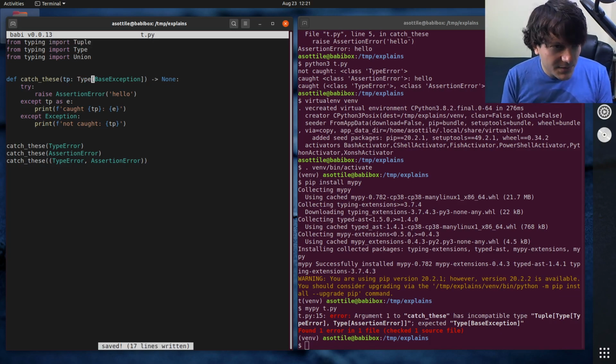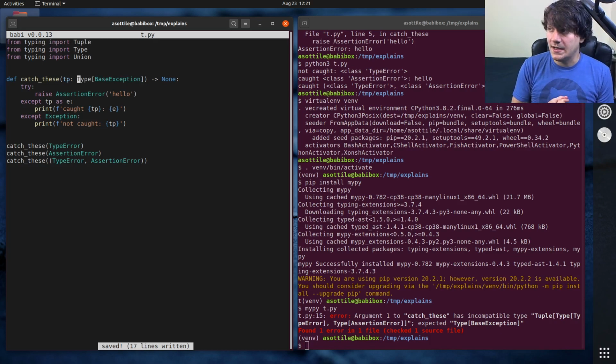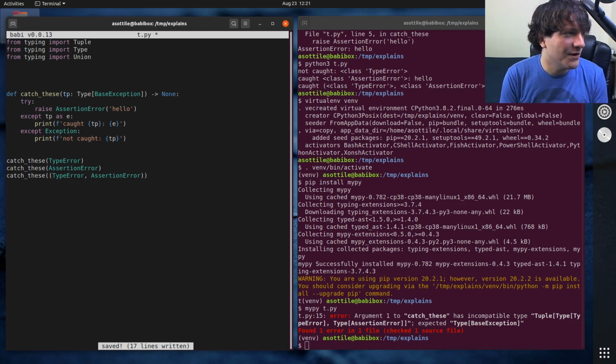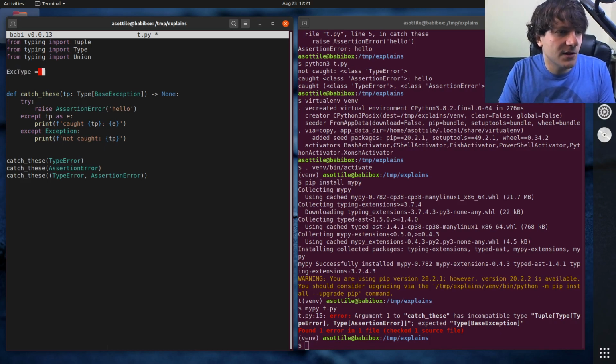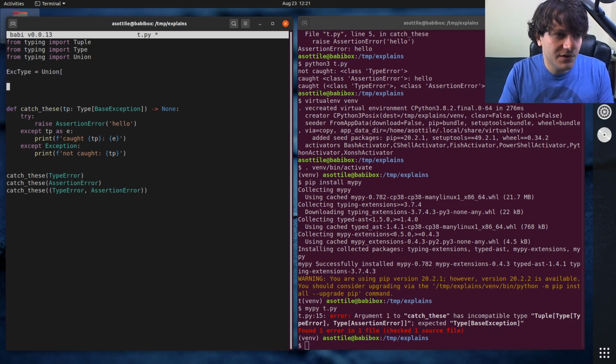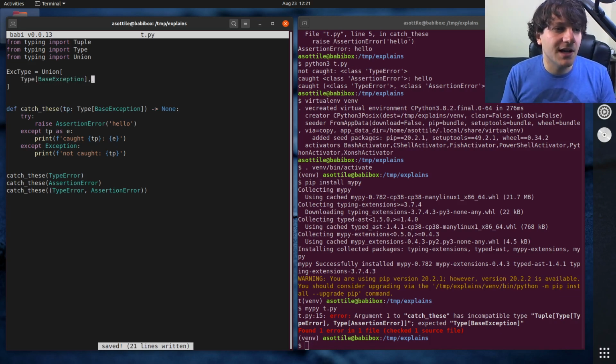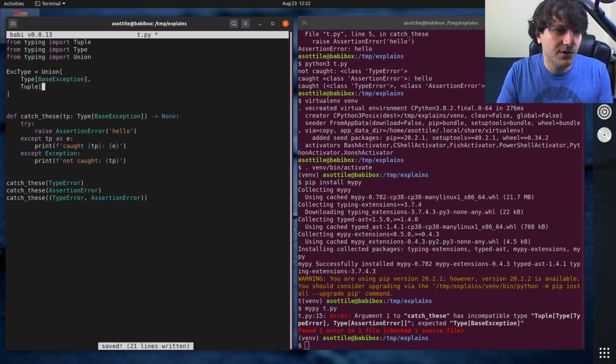And this type here can be represented by two things, either a tuple of types or an individual type. I'm actually going to use an alias because I know that this type annotation is really long, and so it's a little bit easier to explain it by using a type alias. So we're going to do a type alias, and we're going to do a union, and the union takes any number of bracketed arguments for things that it could be. So it could either be type base exception. This is what we already had. This is actually equivalent to what we have down here because a union of one thing is the same as that one thing. But it could also be a tuple of type base exception and any number of them.